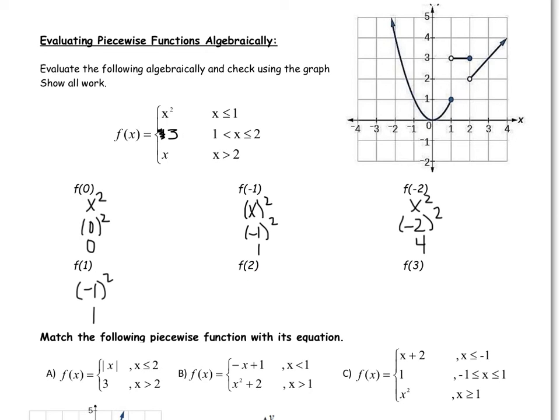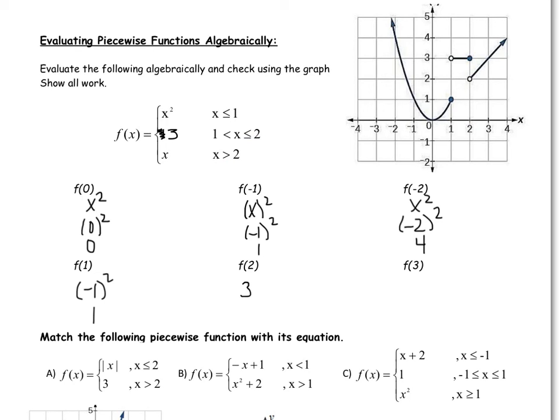Okay, f of 2. We're going to find which one applies where x is equal to 2. This one's greater than 2. This one's equal to 2, so we've got to use 3. I mean, there's nothing to plug in here. So look, the graph is easier to see. When x is 2, what is y? 3. Not this one, because that's where it's not equal to. So when x is 2, it's 1, 2, 3. And it's 3 every time.